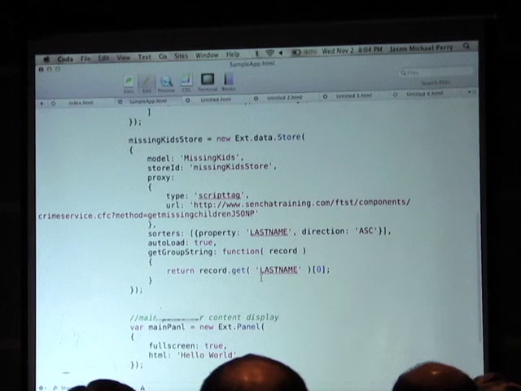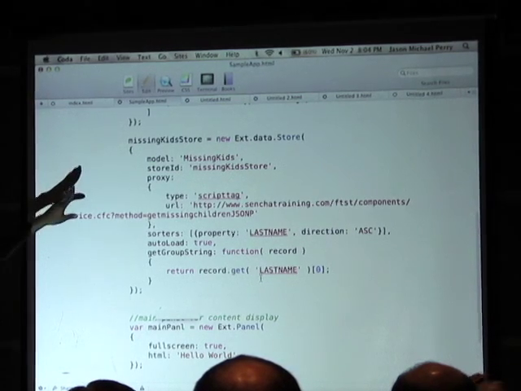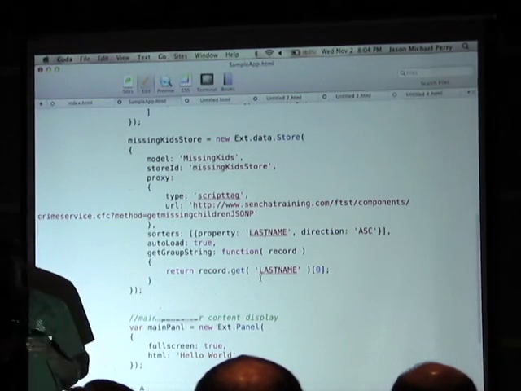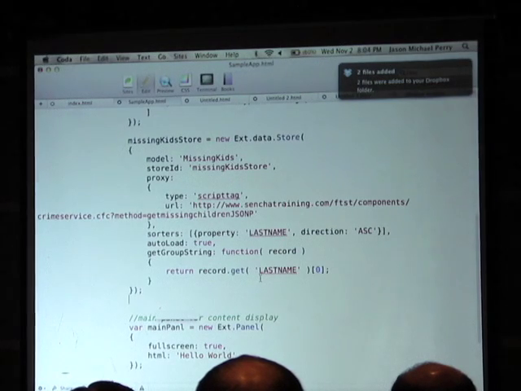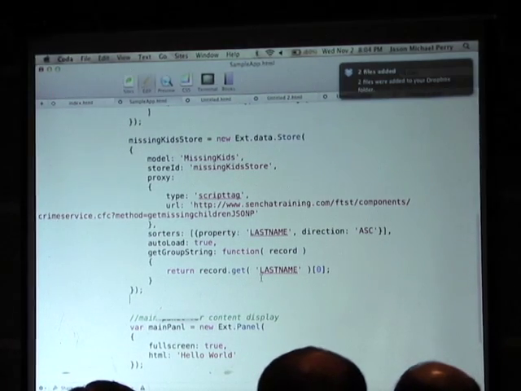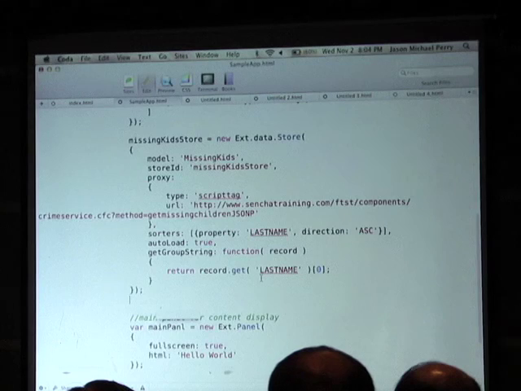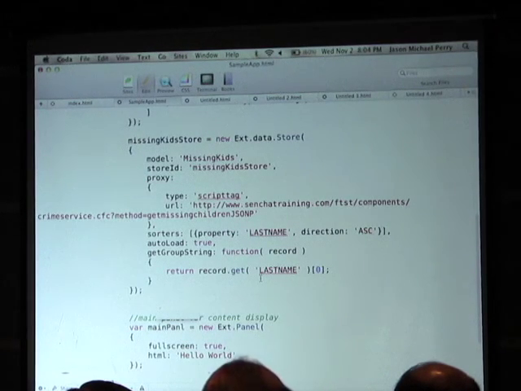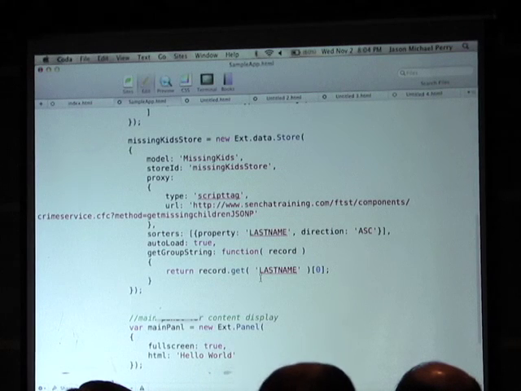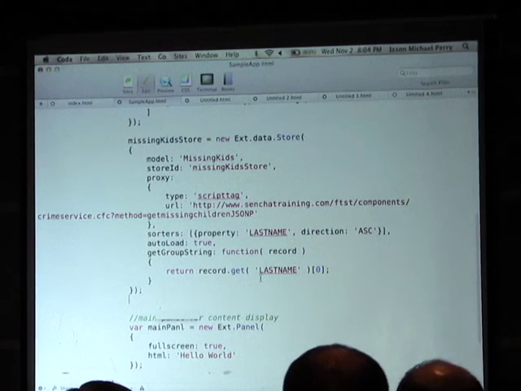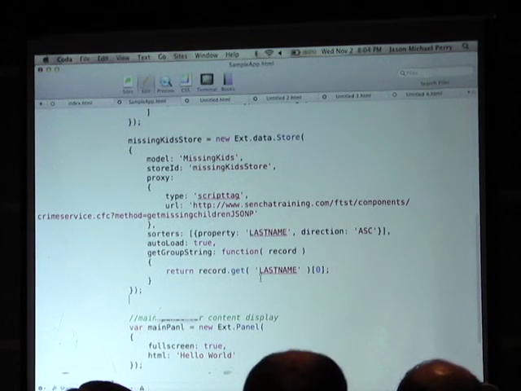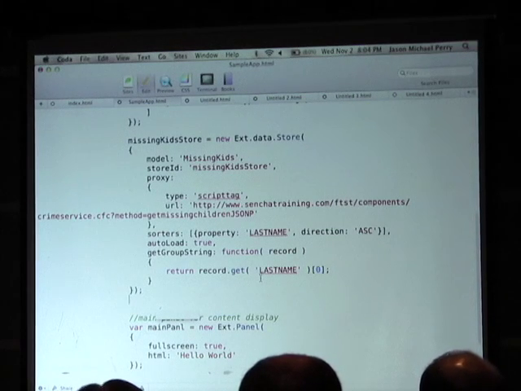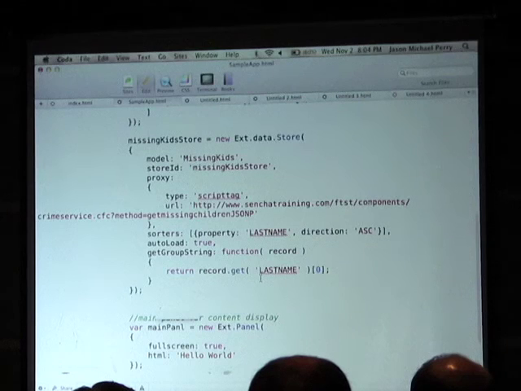Cool. I've given the store an instance name, but you can also specify a store ID. The instance name is my way of using this object locally, but if I use the store ID, I can go and pull this information in remotely at a later point in time. Or just from any point in my code, if you have code that gets really crazy, as happens with this JavaScript interface, you may want to get this and you don't know where it is. You can't access that instance. You can just ask for the store with this particular ID. Does that make sense?